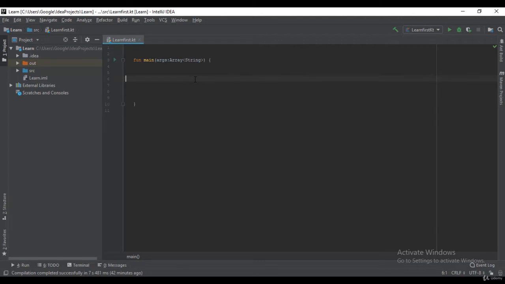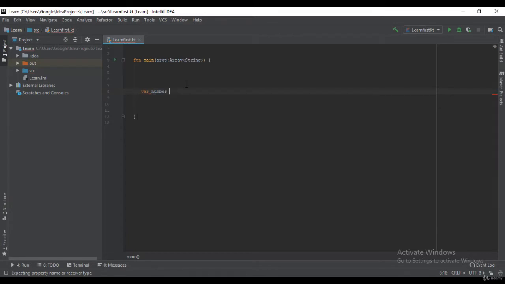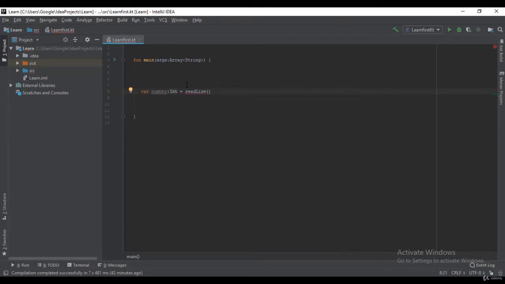Now instead of talking a lot, I'm gonna put everything in action. So I'm gonna create var. I'm gonna name it, for example, number, and assign the value of it to be the read line. And since it's an integer, because we do not need to enter anything, just numbers, I'm gonna make it int, and of course we are gonna get this error.